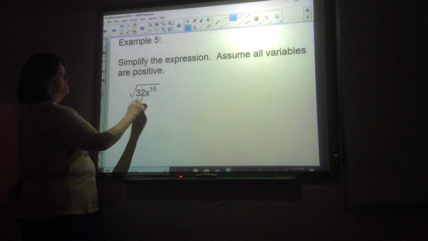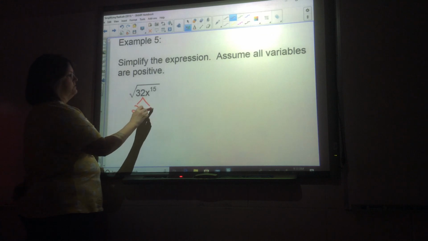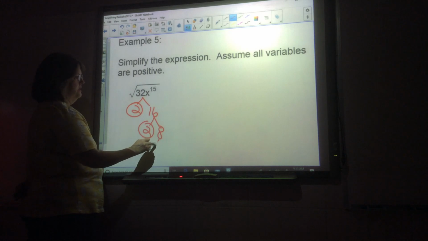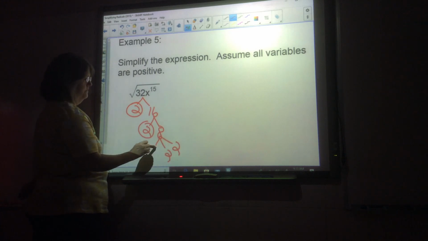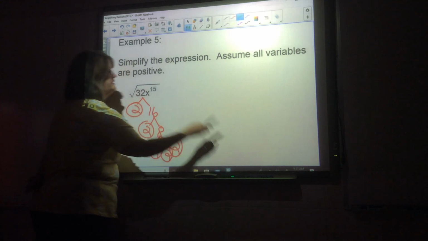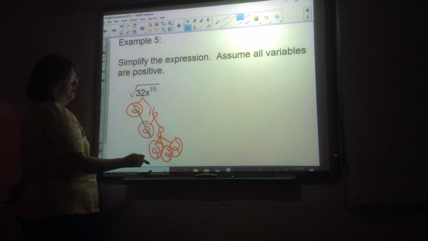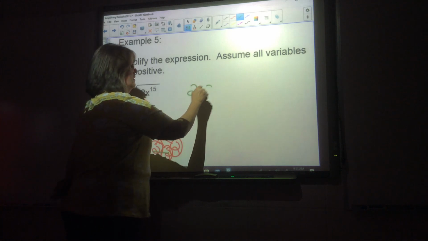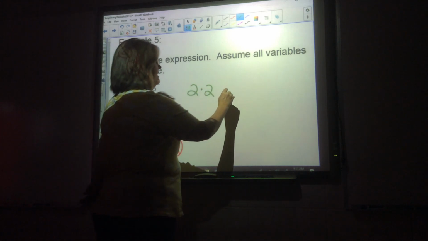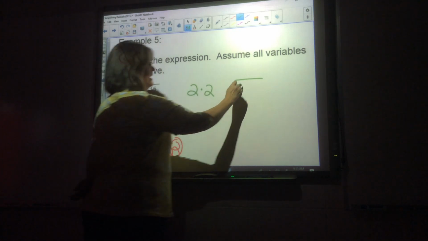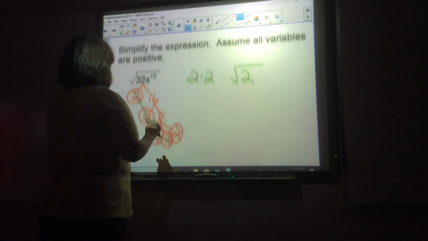Now I have a variable. It's much the same way. This is 2 times 16. We're going to go ahead and take care of the number like we've been doing. All right, it takes 2 of the same number to bring one out. So here we are. Now this time I have more than one number coming out. So it's 2 times 2. I'm going to leave some space to deal with my variable on the square root of, and there's a 2 left inside. Now, there are 15 x's.